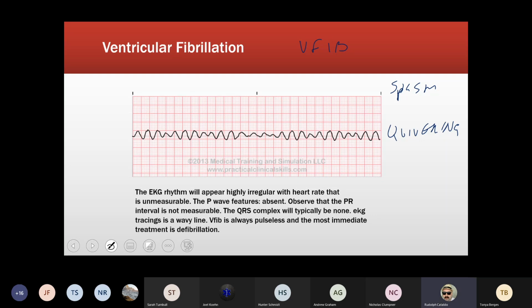This is also what's called a shockable rhythm. We have two shockable rhythms in cardiac arrest: VFib or VTAC. Have you ever put the AED on somebody, or your monitor, whatever it is, and it says shock advised? They were in this rhythm or another one, known as VTAC. And that's, again, because their heart electricity is not functioning properly. So by defibrillating, we're hoping to Control-Alt-Delete and reset it.